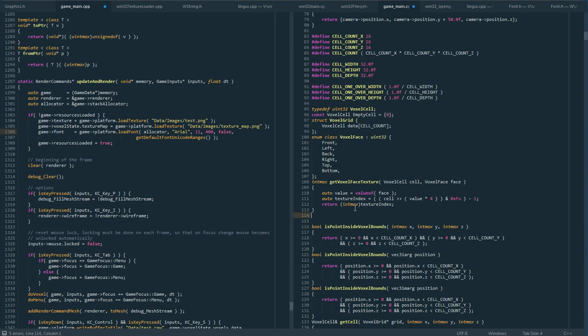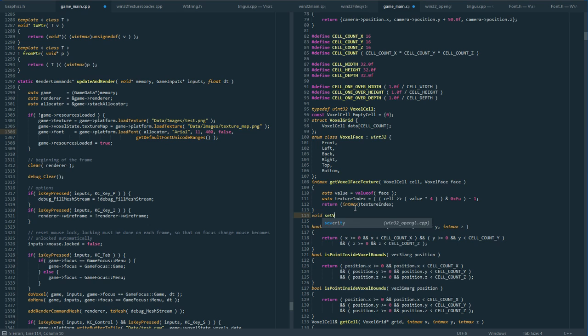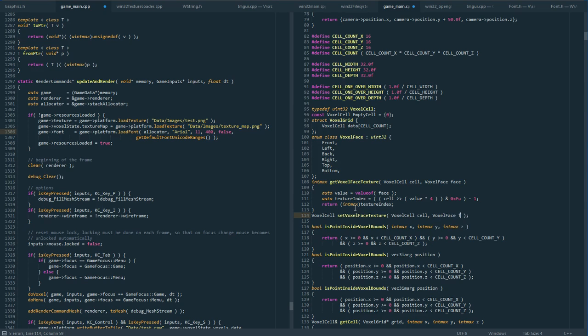And then one way to set the texture, so I guess this is going to return a cell, the new cell. It's going to take a face and the index.